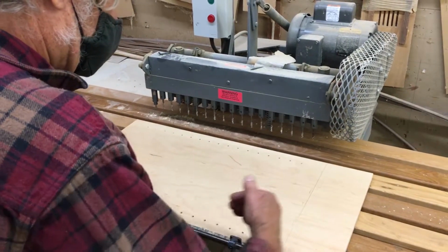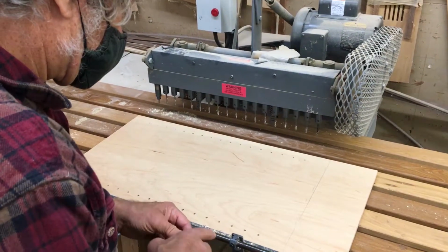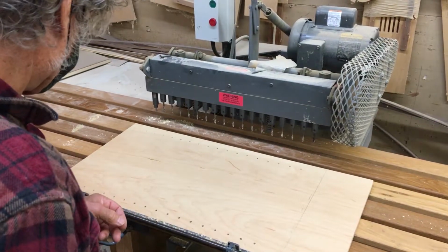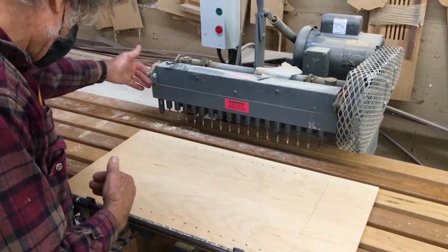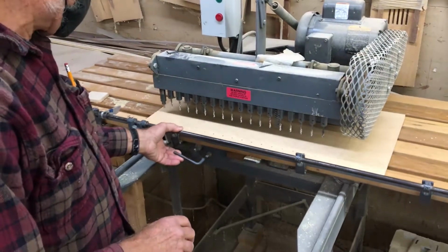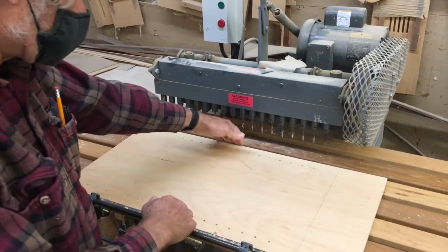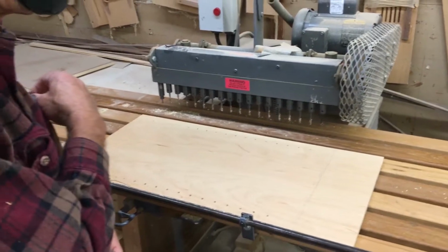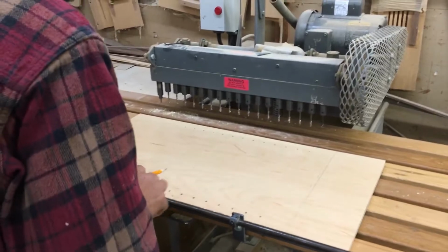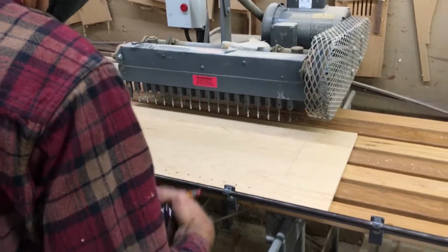Now, this thing has different indexes, but I think that one was for, I don't know. They were set for a 2-foot cabinet, and the one over here goes right to 1 1/4. But since these cabinet widths vary a lot, I just measure the first one. I'll put a little mark, 1 1/4, and then go to it. It's quicker than changing all the stops underneath.